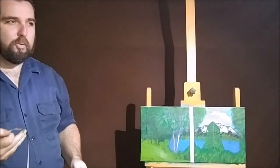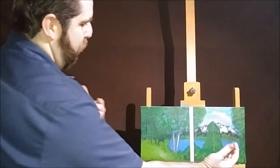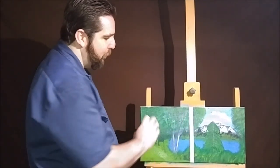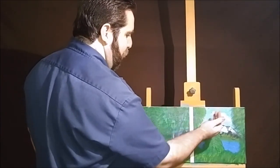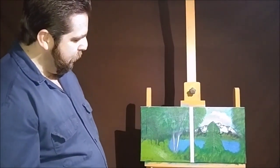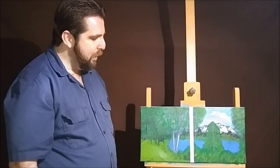And there we go, our nice two-panel painting here. Kind of looks like we have two paintings side by side. And this nice white space in the middle gives us the illusion of two panels. We've got this tree here coming off of this panel over onto the other one. All of this is feeding over and blending into the other panel. So a nice two panel painting here. That's our first of this try.